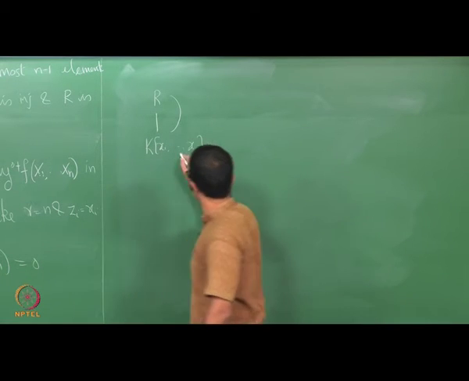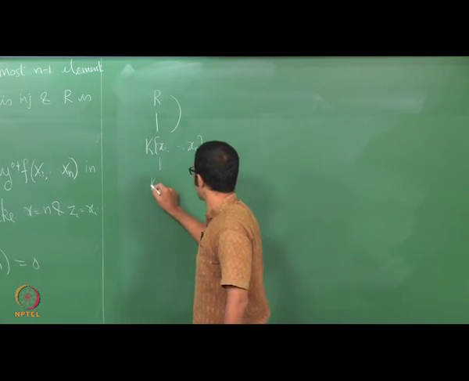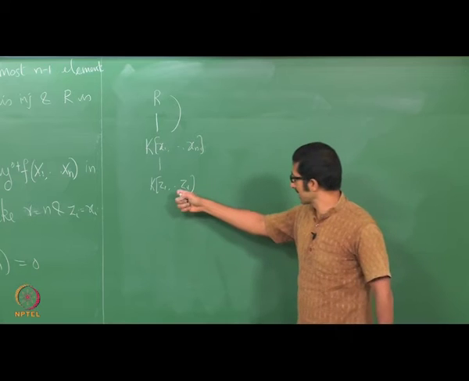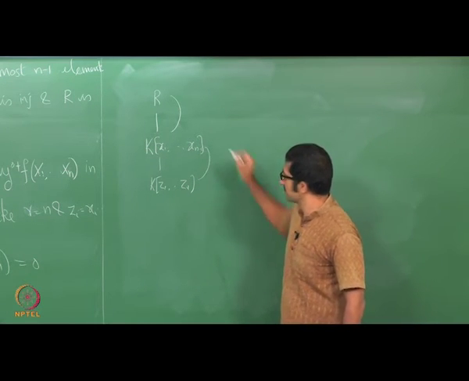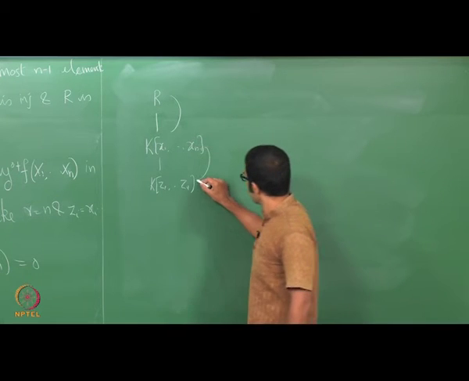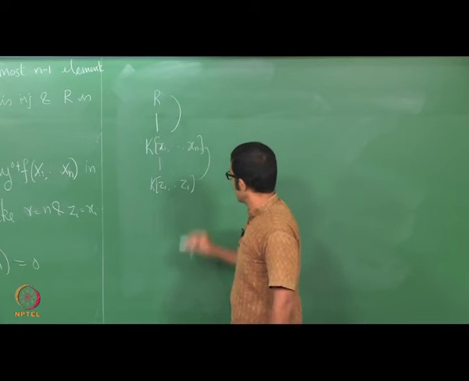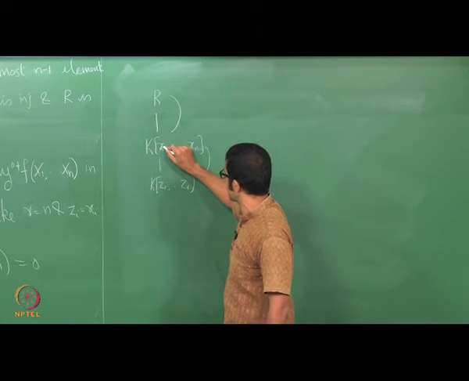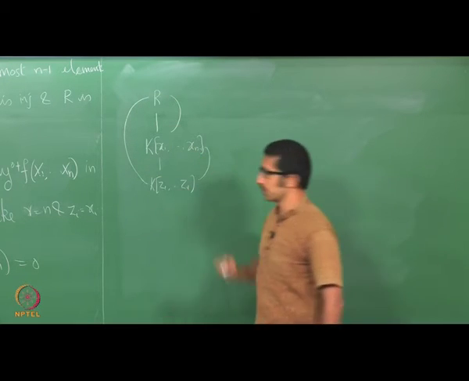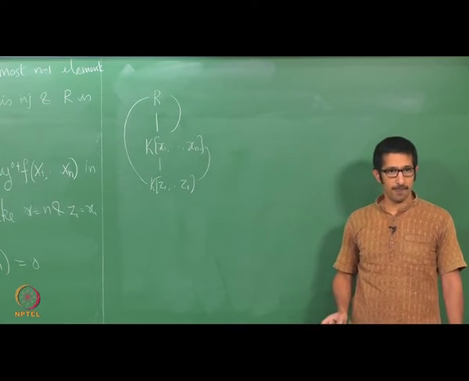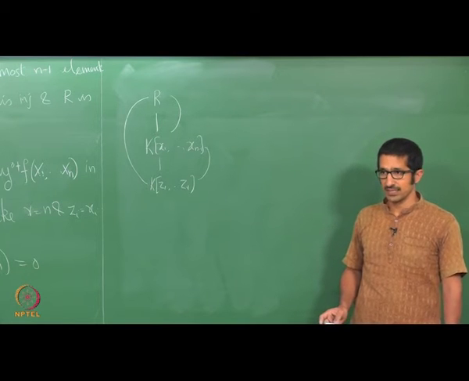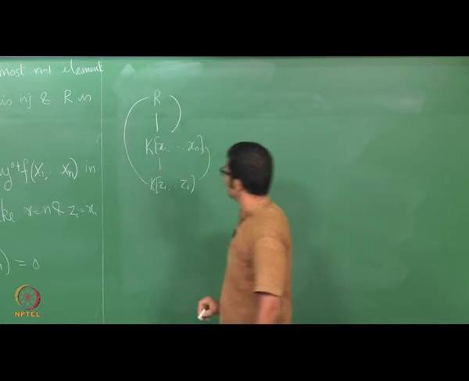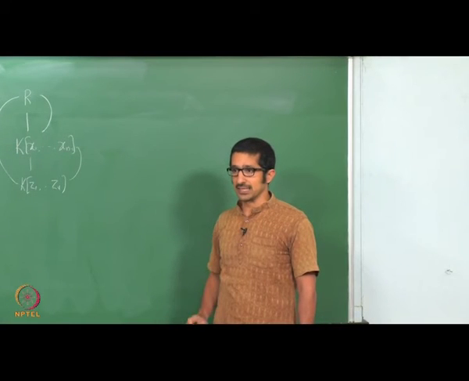Once you have this situation, then by induction I can say that I have a polynomial ring k[z1 up to zr], such that this is finite. Now, if this is a finite module over this ring and this is a finite module over this ring, then R is a finite module over this ring. We are through. Okay. But then we need to make sure that I can have a finite integral extension like this.